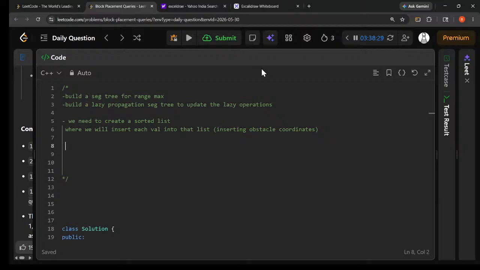For a type one query, like Q1, we simply do a range subtract with lazy propagation.